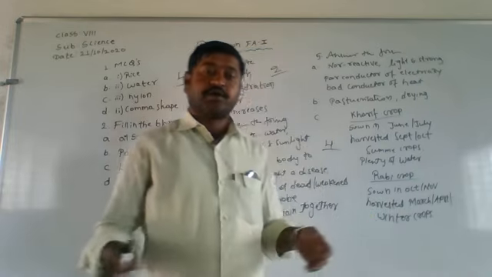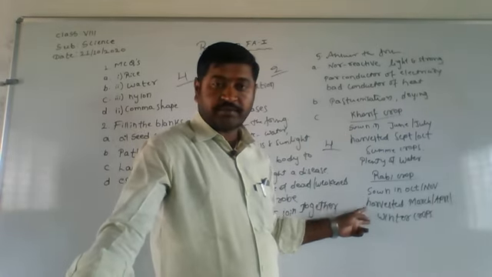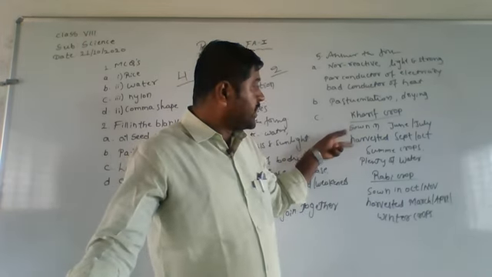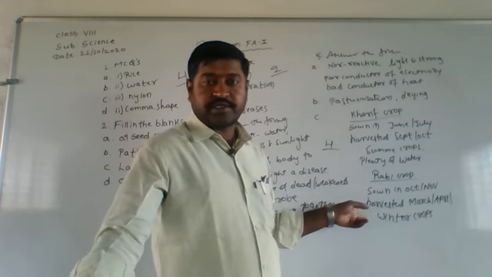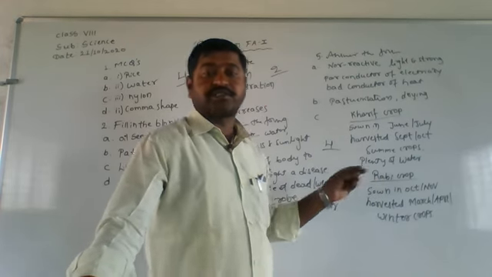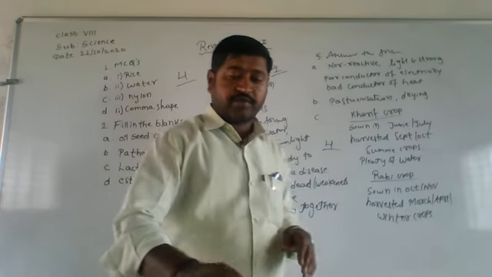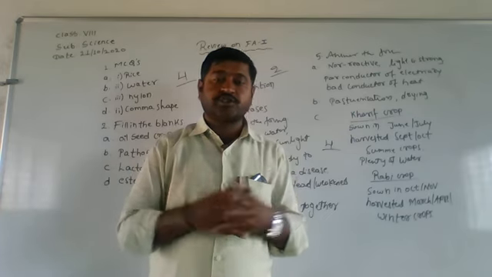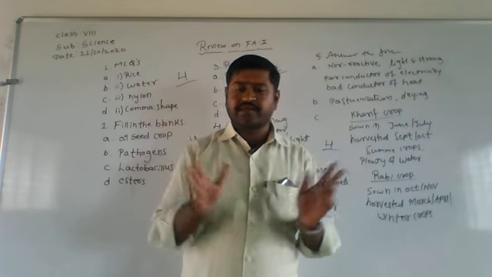This is clear. So if you have written 2 differences in kharif crop and 2 differences in rabi crop, you will get half marks for each. So if you have written 2 in kharif, you will get 1 mark. If you have written 2 in rabi, you will get 1 mark, right? So this is how marks are distributed. Is this clear? So I think everyone has got the idea of how much you might get. All right? But marks is a number, that is a different thing.